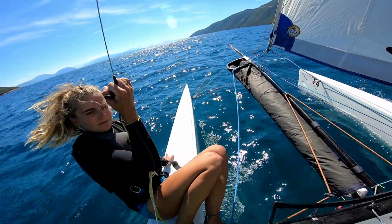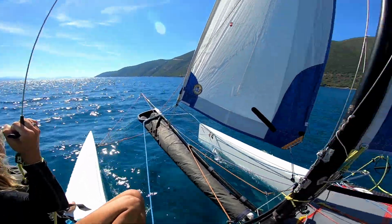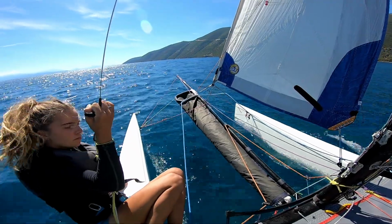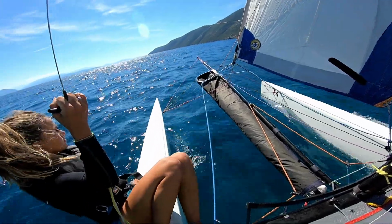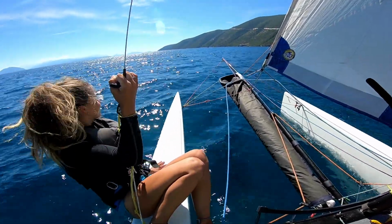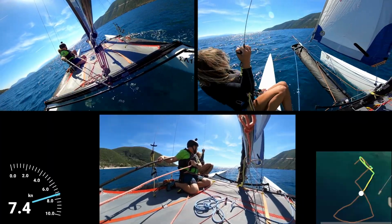So we're constantly looking at where we're going. That's the most important thing whenever we go out sailing, is where are we going? Because if we don't know where we're going, then what's the point in any of it? To have fun. Okay, put it in the comments below.